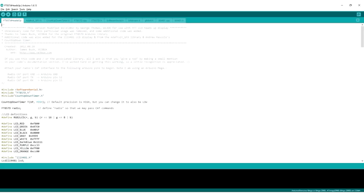I've got a little extra room on this display because it's fairly good size, so I thought, why don't I put a count-up timer on it so that anytime you key the transmitter, it will start counting and let you know how long you've been transmitting. That could be handy to help you avoid timing out a repeater or any number of things.